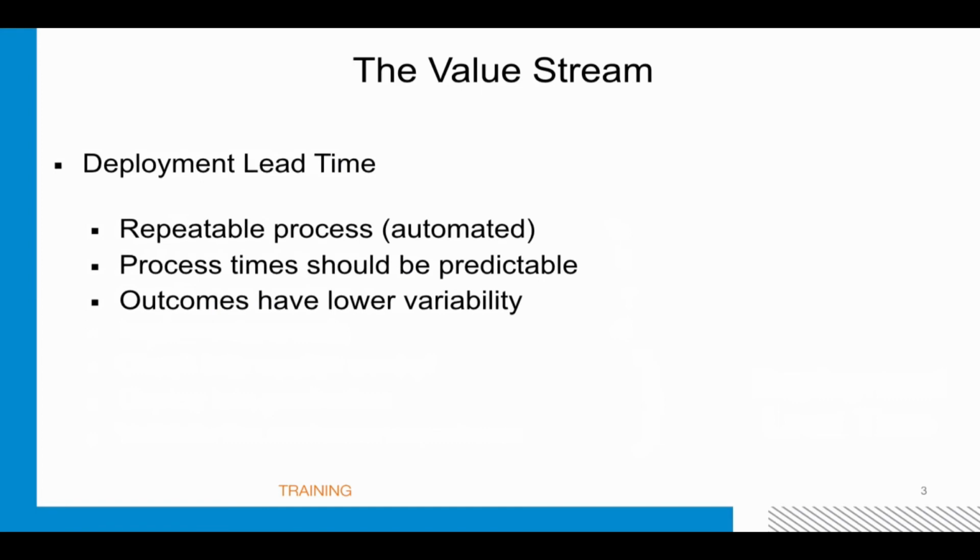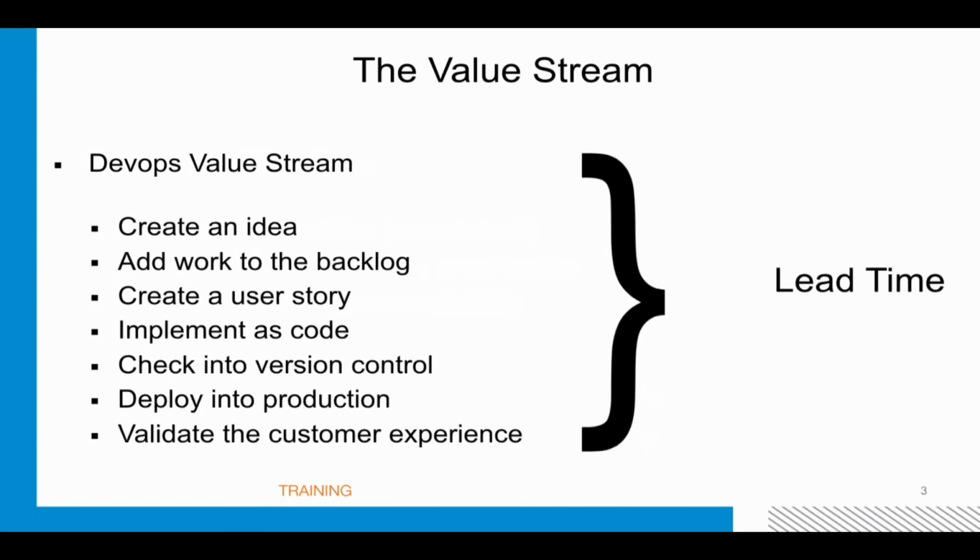Process times should be reasonably predictable. We get into more exotic discussions later about what people do with security, like looking at how many security defects you had on the last release and whether that has increased. People are doing tremendous things with keeping data and heuristics. So outcomes have lower variability.